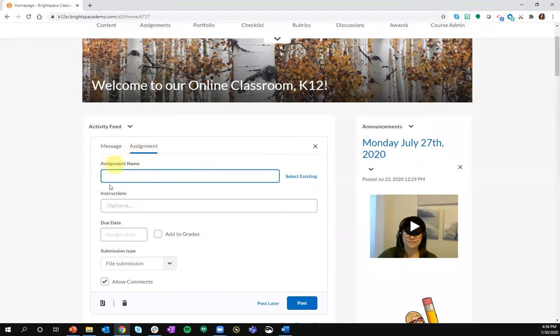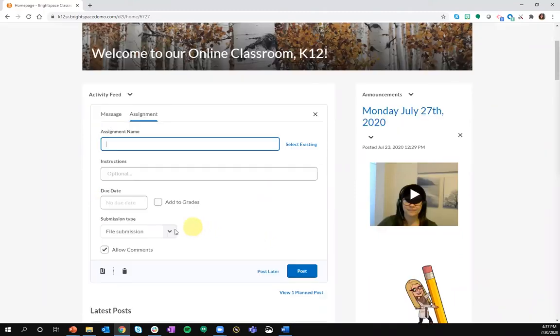I can create a Dropbox somewhere for students to submit an activity or an item right on the fly. This does have limited functionality. It's just meant to be a really quick way to set up an assignment. And again, it doesn't always have to be a true assignment. It can also just be an activity.